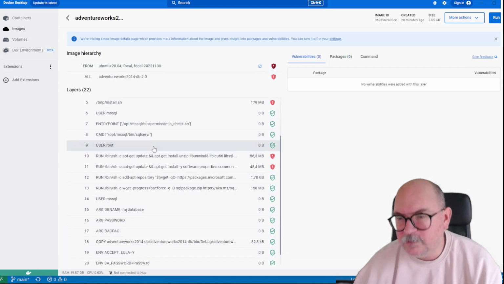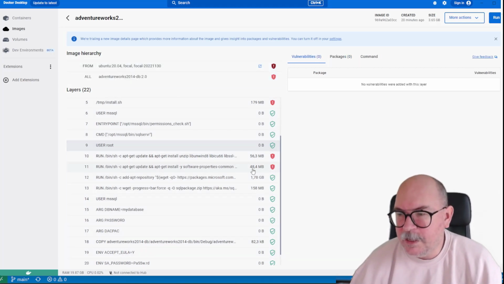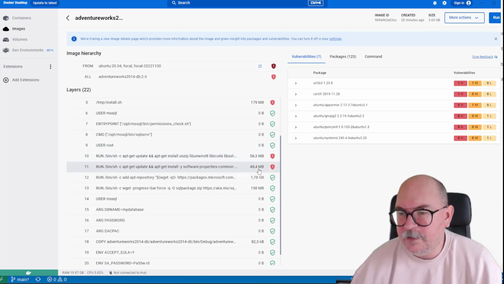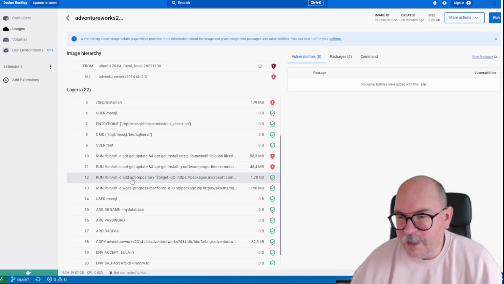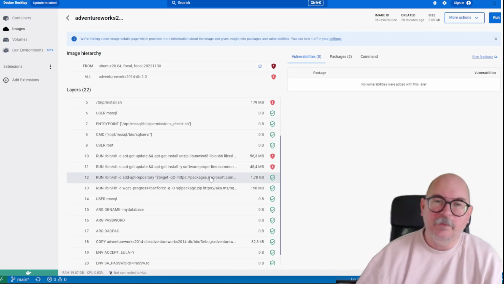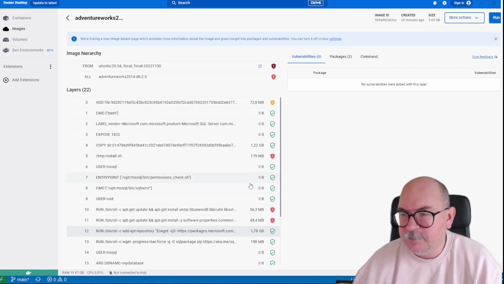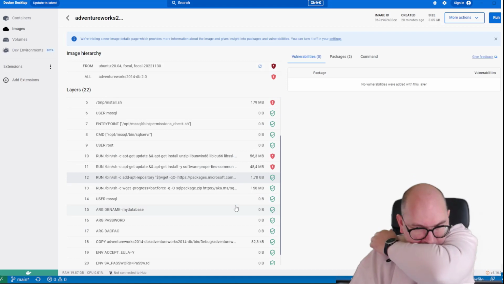I think we start around here. We add 56 meg, we add another 48 meg, and then we add SQL package, and we download a big package list. We add 1.78 gigabytes. That's huge.